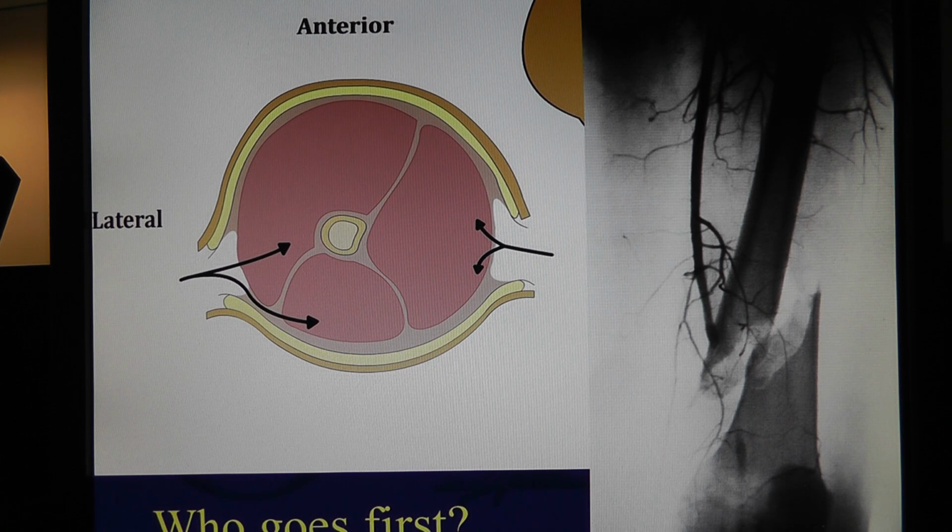To make a very long story short, the artery was stuck in the fracture. So I had to open it and take the whole thing apart. It was 5, 6 in the morning by the time I was looking at the artery, and I had a pulseless hand in a child, looking at this artery that is 2 millimeters, and I didn't know what to do. What do you do? So I was just calling for help.